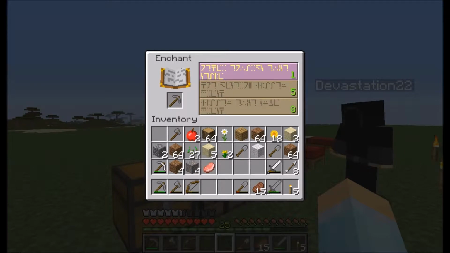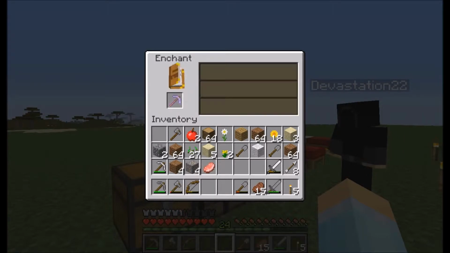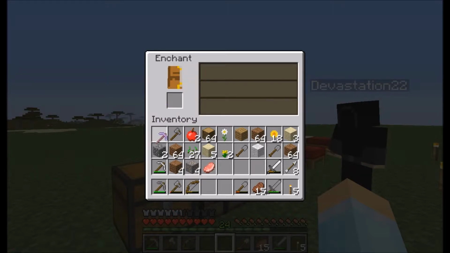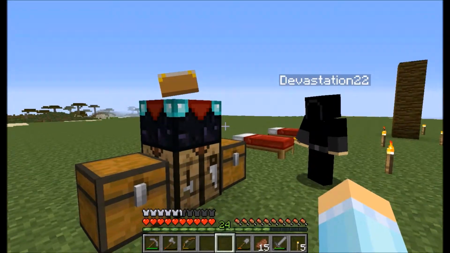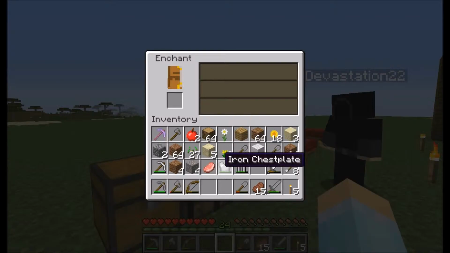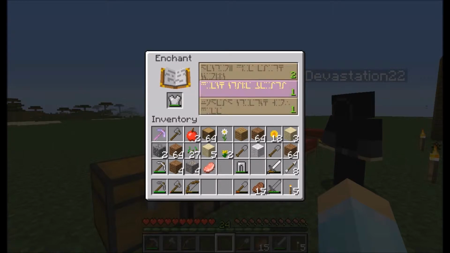All right, so I'm going to enchant this pick. It's a brand new pick. It hasn't been used yet. Stone pickaxe efficiency 1. That's useful on a pick. Yep. Might as well do the armor. Yep.